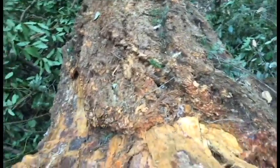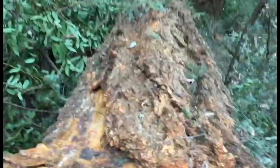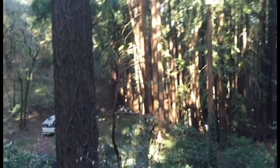And that's when it snapped, when it hit right there, and the bottom of it came slamming down into the bridge. This tree is about, I don't know, it's about 50 inches across. It's an old tree. And you can see where my truck is over there. It landed way over there and split one of those redwood trees. You can see where it's all caught up in the redwood.